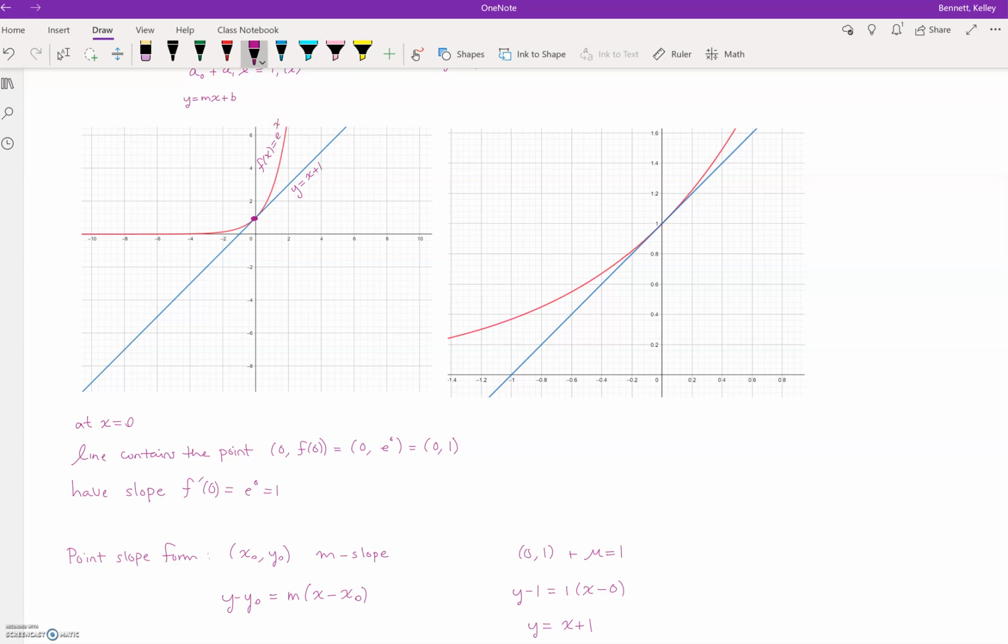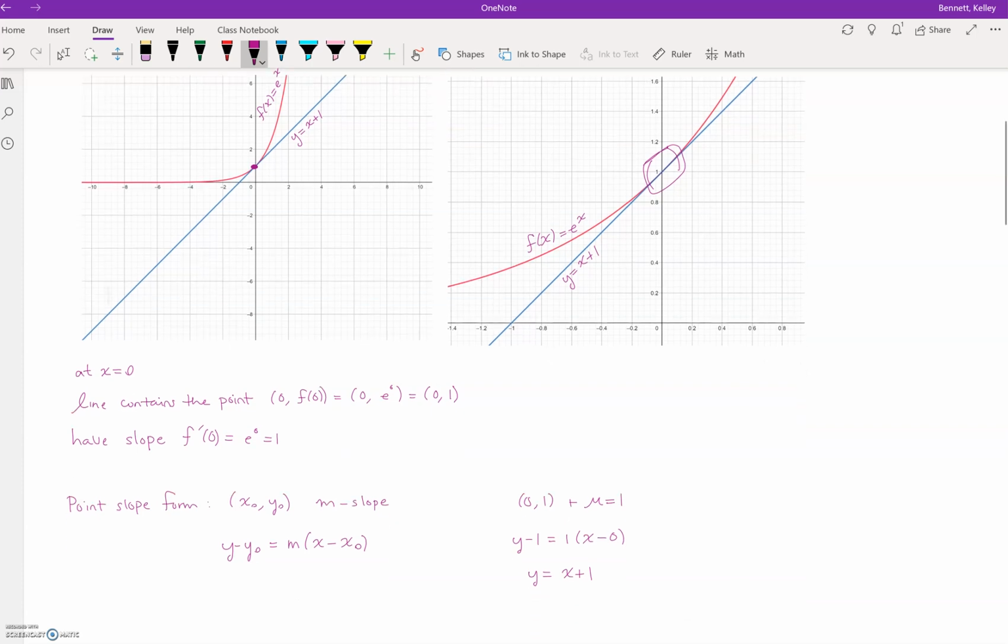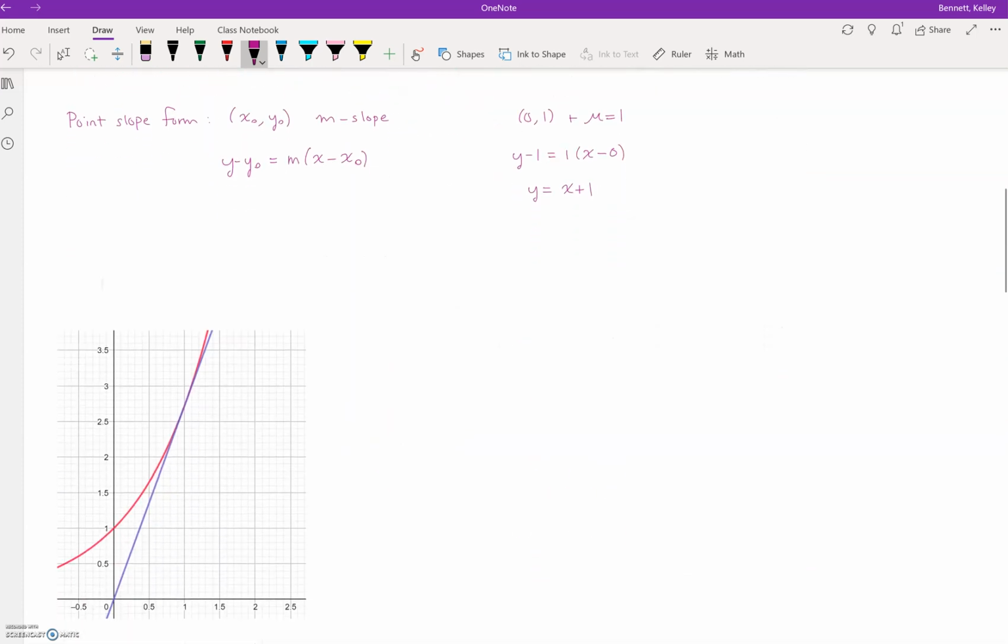We can see that in general, it's not a great approximation. They're super dissimilar. But if we look closer at the graph near the point x equals 0, which is what we constructed this for, we can see that near that point, kind of in this little bubble here, it's a good approximation. That's the whole idea behind using polynomials to approximate elementary functions. Here's just another quick example of how you could do that at a different point.